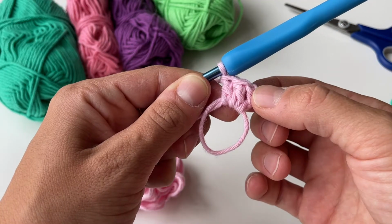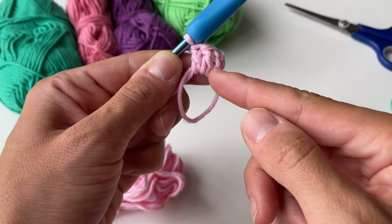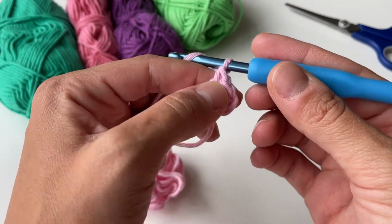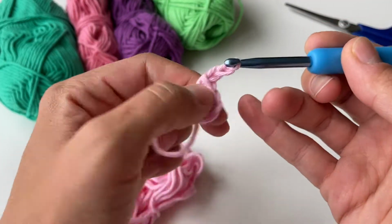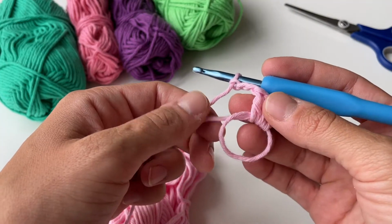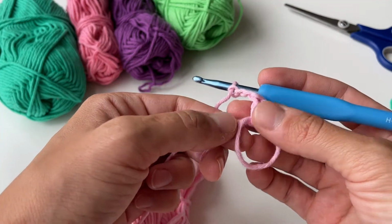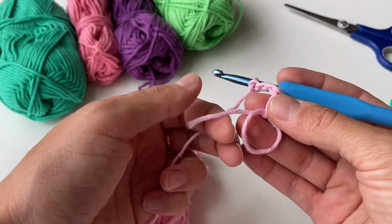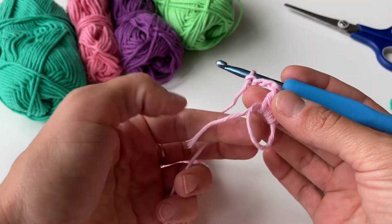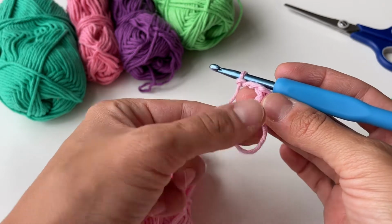Once you're done with these, and of course the 3 chains that we did in the beginning count as one of our 3 stitches in this one, you just have to chain 3. So yarn over and pull it through, 1, 2 and 3. And now we can move forward. Also, always keep in mind that you have to have this second piece of yarn whenever you're doing stitches. If you feel like you're running out of it, then just feel free to pull it a little bit. It will tighten the circle, but you will have more yarn here. So whenever doing stitches, make sure that you have 2 yarn pieces underneath.